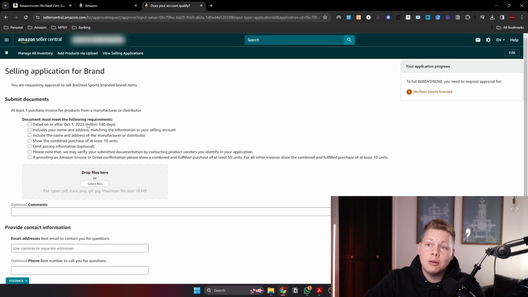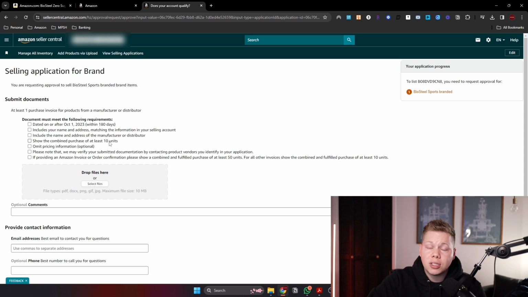It needs to be dated within 180 days from when you're applying. So if you have an item that's many years old, you're going to need to buy more. It needs to include your name and address matching your Amazon selling account. This is super important. You're gonna want to include the name and address of the manufacturer or distributor. That's gonna be on most invoices, or at least just the supplier information needs to be on there as well.